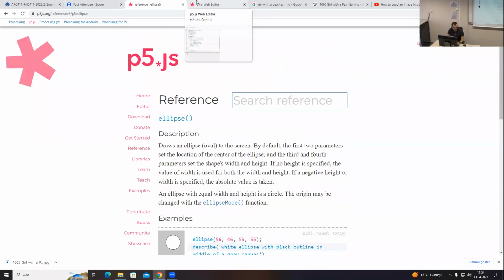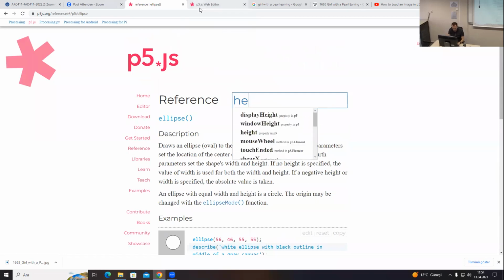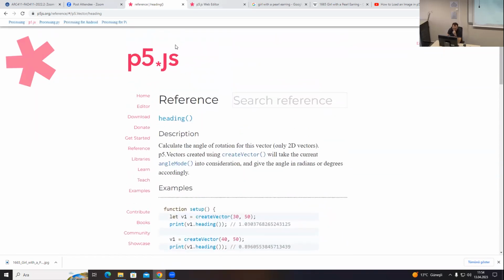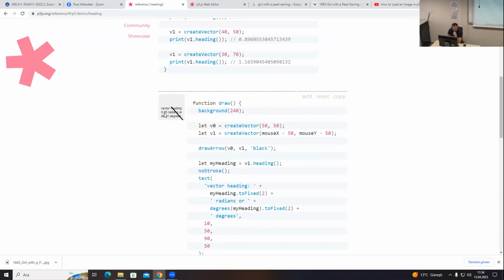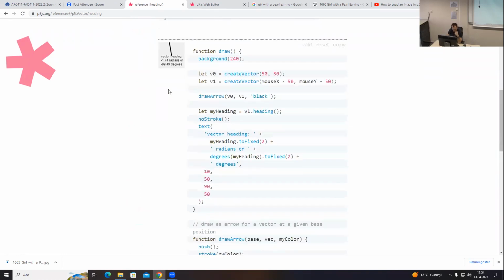So we were getting kind of a heading, I think. Heading. Something like this. So I was getting a vector. Did we use this? Yeah. We were doing rotate, but I was using mouse location. So rotate, right? Mouse x minus 50, mouse y minus 50.